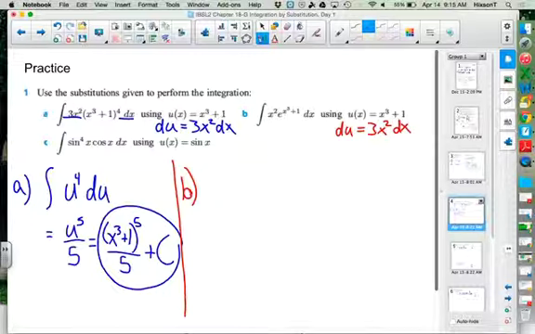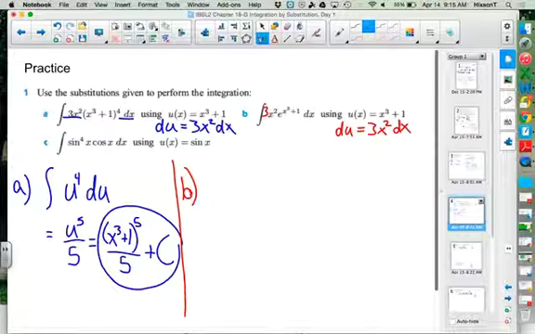Oh, so we divide by 3. Okay, so here's what we need. We need a 3 in here, right? Oh, can you do like 3 integral that? It's the same thing. We can do 3 on the inside as long as we counter it on the outside. So what would we put on the outside?